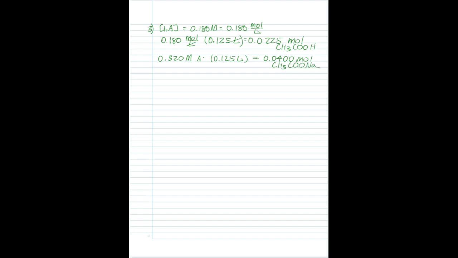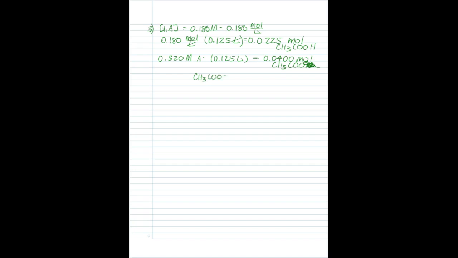CH3COONa. So in sodium acetate, our sodium is taking the spot of the proton, and it comes off all the time of every single molecule when you dissolve it in water because it's an ionic bond. And so really, this is the same as my CH3COO minus. Okay. All right.